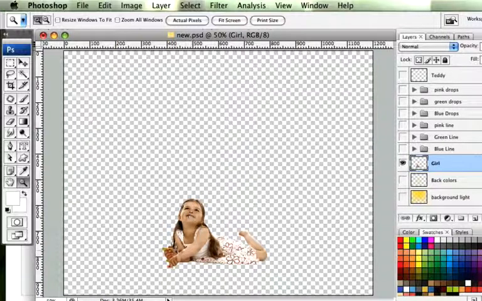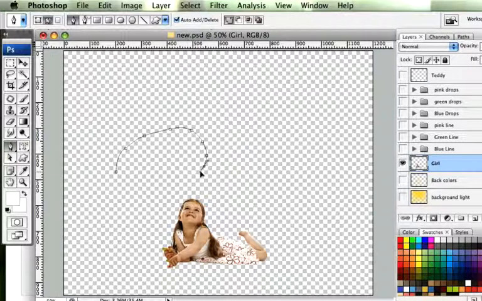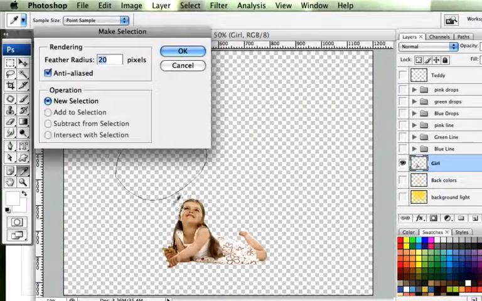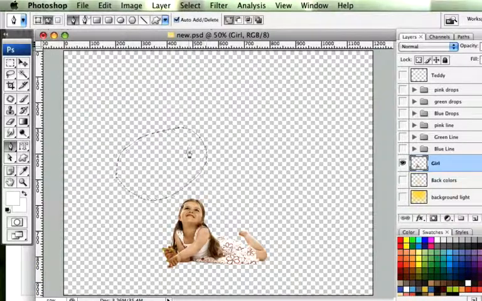Now it's a really tedious process. I'm not going to go through it in this tutorial, but there's loads of tutorials on the site about using the pen tool. Just go around the image that you want to cut out. Once you've gone around it, right click and make a selection, and then set the feather radius to 0, click on OK, and you'll get a selection around the path that you've made with the pen tool, and then you can copy that, cut it, paste it, and stick it anywhere else.